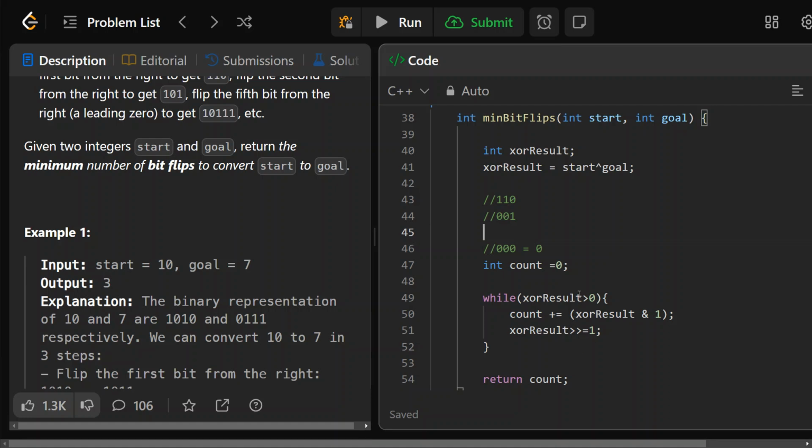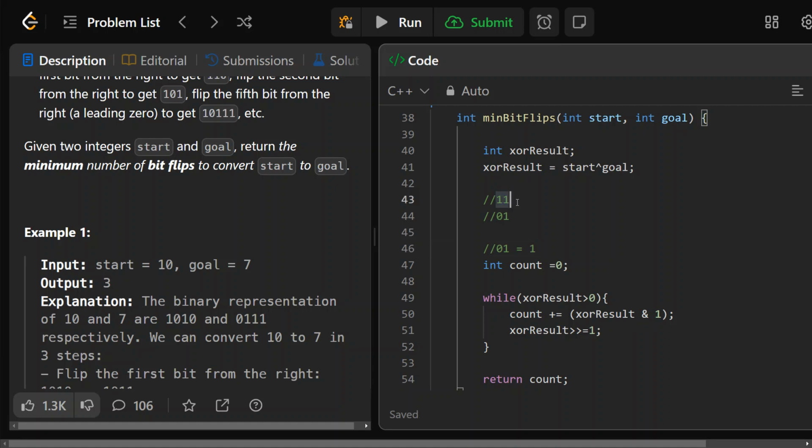Then again, is the XOR result greater than 0? Yes, it is. So I will again make a right shift, and again perform the AND operation with 1. And what would your result be? It would be 1. When it's 1, I will increment my count variable. Count becomes 2.